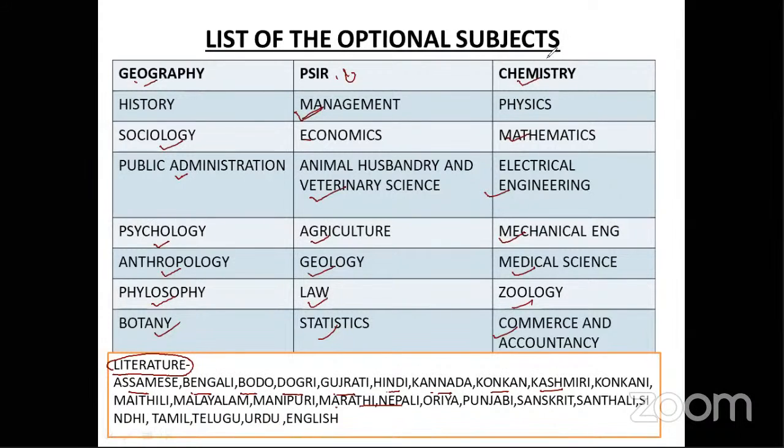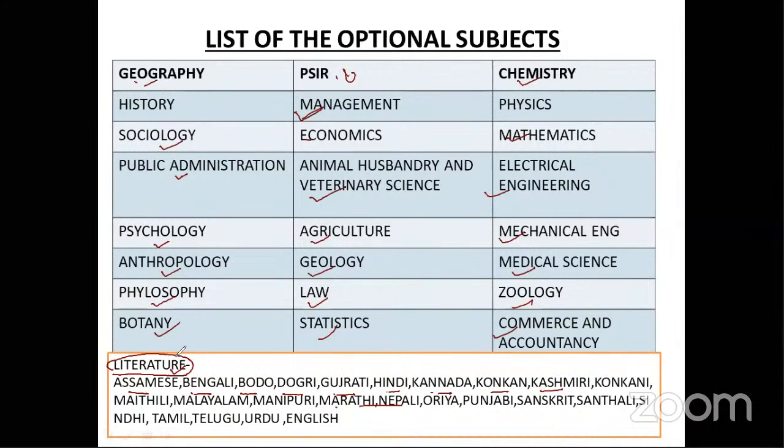Now, according to the UPSC annual report, the students who are performing very well in an optional subject are those with a literature subject. A literature subject is considered good if you belong to the northeast or if you are from South India. If you know your language very well and have a good command of a literature subject, then I will suggest you choose your own literature where you have a good command.